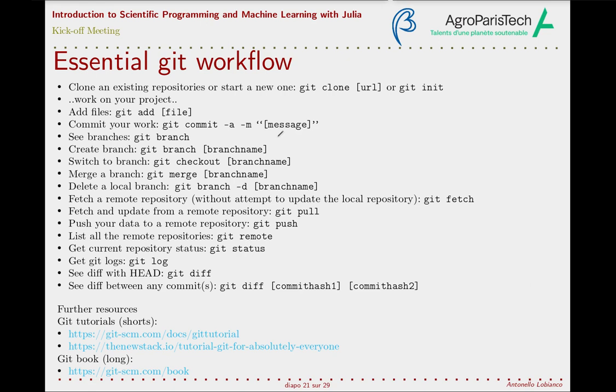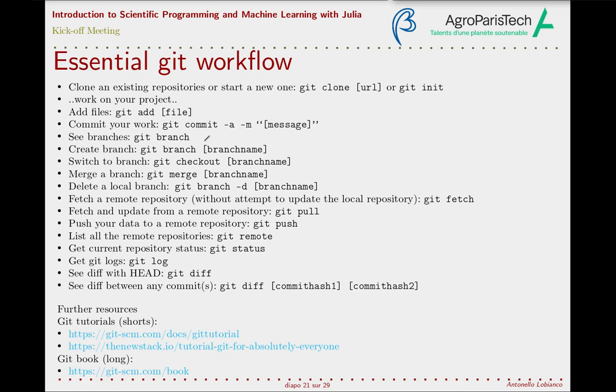The parameter a is there because Git supports another intermediate stage of staging files for commit. While it is a good practice, I admit I generally skip it and I use directly the parameter a to commit all files in the repository, including those unstaged for commit, but not the untracked files. As said, to include a file in a commit, you first need to add it to the repository.